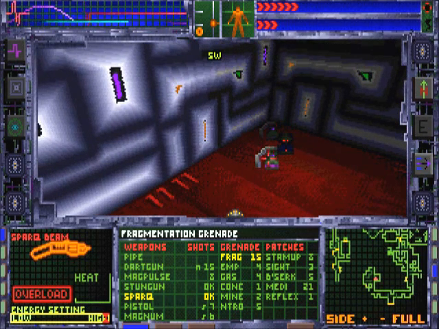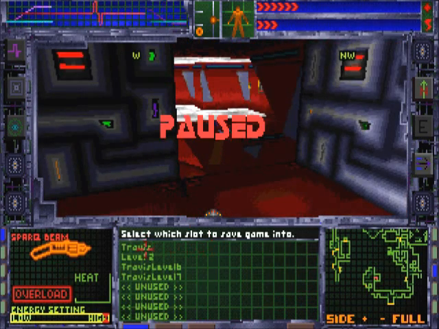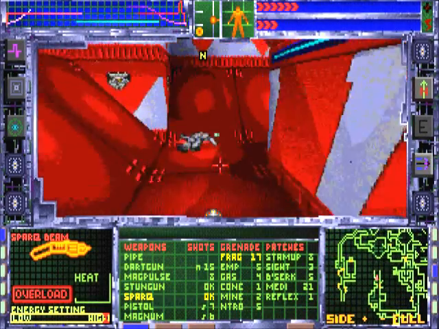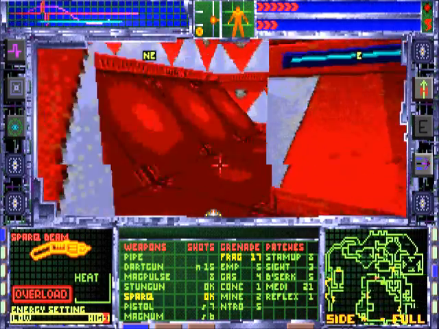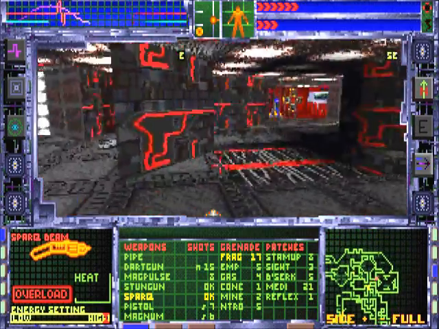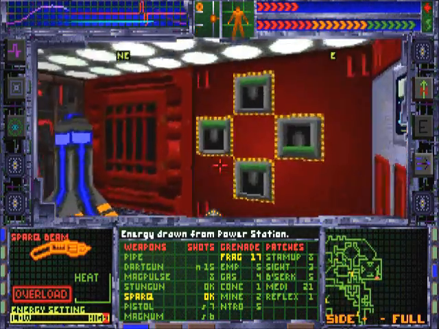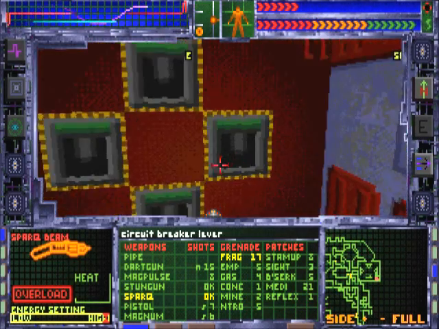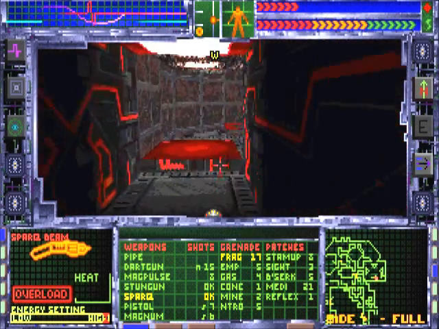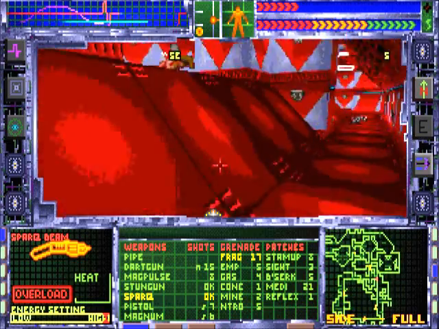Okay, we have found, looks like three frag grenades and an EMP grenade. Beautiful. Alright, we've got plenty of frag grenades. And I think we've completed our loop around the center, so let me head through here. Now I just noticed these levers. I noticed this one's down. Circuit breaker lever. I think that turned the lights on where we found that Security One bot earlier. Let me go verify the truth of that.